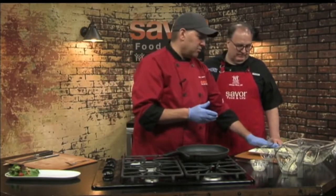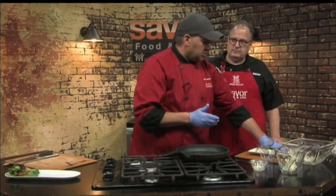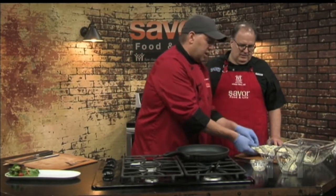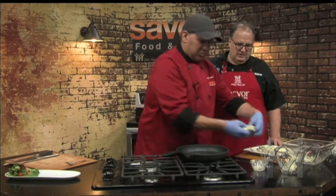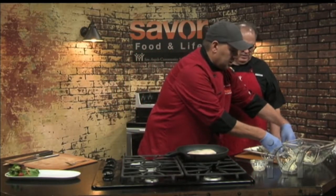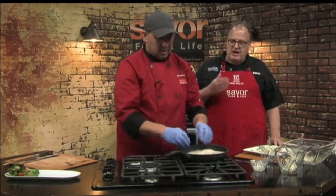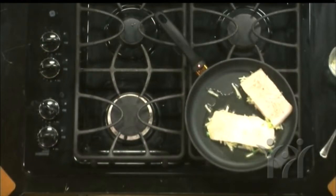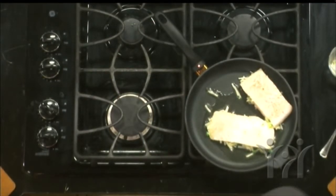What we have here: you mix everything in a bowl, put it on top of the fish, and press it down until it's nice and firm. Then you gently lift it up and put the potato side down in the pan. You want that pan to be hot so it's sizzling and it crusts up right away — you get that seal. You want the potatoes to get golden brown and stick together. We're not adding any flour or anything like that, because we don't want any unnecessary calories with no benefits.